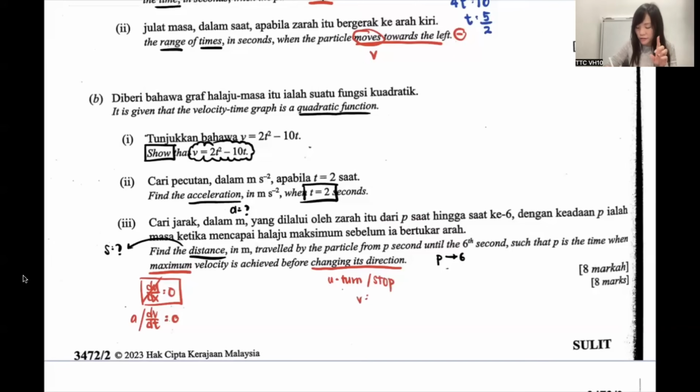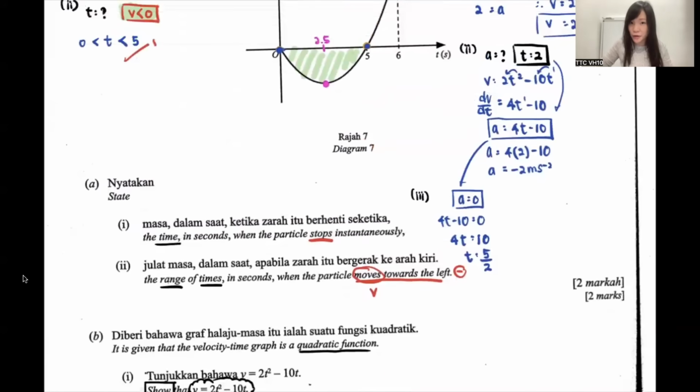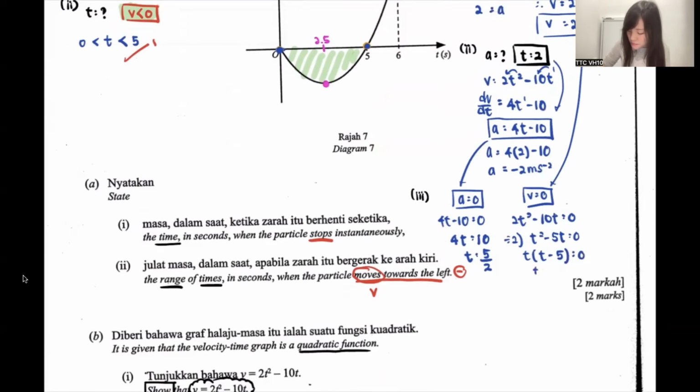And stop, what characteristic? The characteristic is v equals 0. So I check when they make a U-turn, my dear. You need to check U-turn whenever you want to find distance. So I need to do v equals 0. So isn't it the v equation is here? 2t squared minus 10t equals 0. So I divide by 2. After that, I can pull out the t, manually factorize. Isn't it you guys getting the answer 0 and 5? So 0, you stop is because starting. That means on the 5th second, you U-turn. So guys, now I know how to find already.